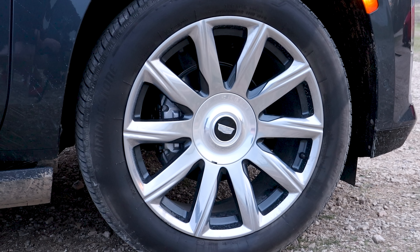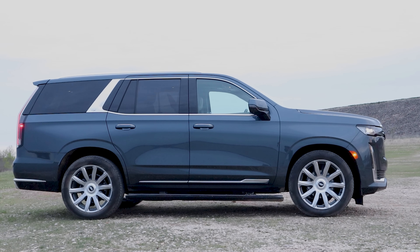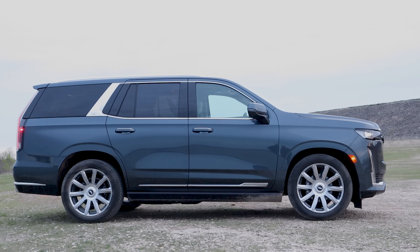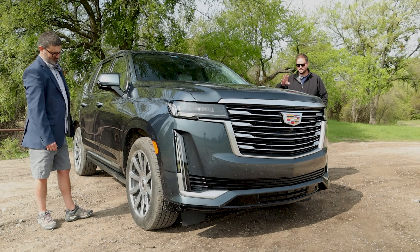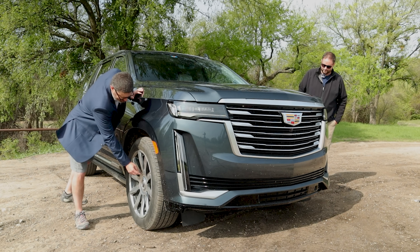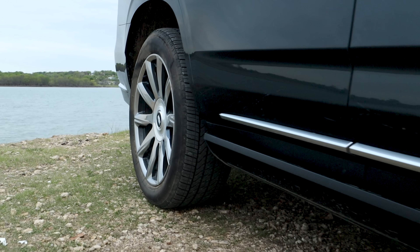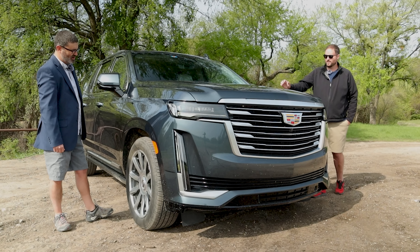What about these 22-inch rims? They're still babies. They're silly, but they look good. They look like they match this trim. They look like Alcoa aluminum to me — a softer aluminum, but it looks really good. I like the center cap; I like how that's covered. The simple Cadillac badge with the black behind it looks good. Classy. Very classy.